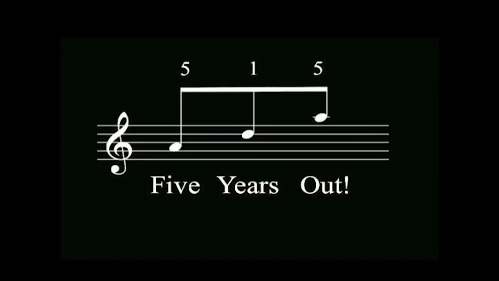When you're a composer like me and you see a coincidence like that, yes. So we've also got the fifth scale degree, one, two, three, four, five. Now, composers have used this fifth scale degree to represent something very triumphant many times through history. For example, Mahler. One, one, two, three, four, five, five, five. So let's use that fifth scale degree to set our phrase 5 years out. Start on five and end on five. Five, one, five. 5 years out. Sounds like winning to me.